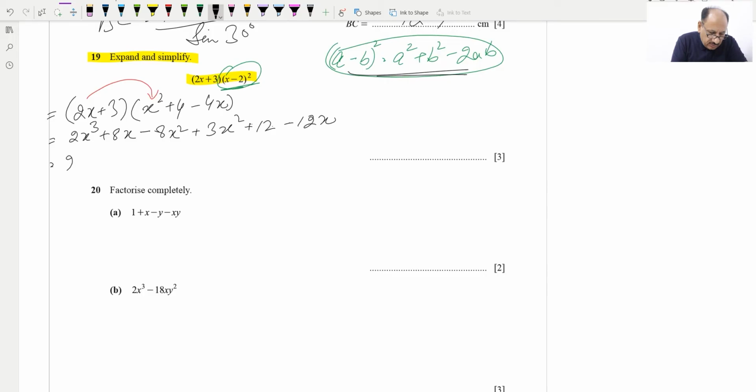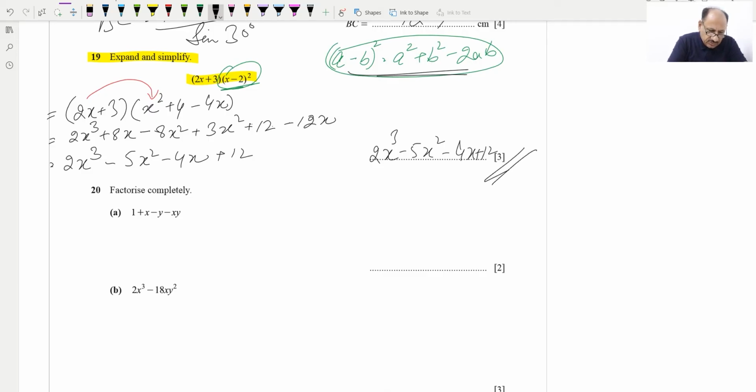So we can write 2x cube as it is, because this is the only term which is having x cube. Now x square, these are two terms for x square which we can simplify to minus 5x square, and x we can combine these two will be resulting to minus 4x and plus 12. This will be our final answer which we can provide here, 2x cube minus 5x square minus 4x plus 12.